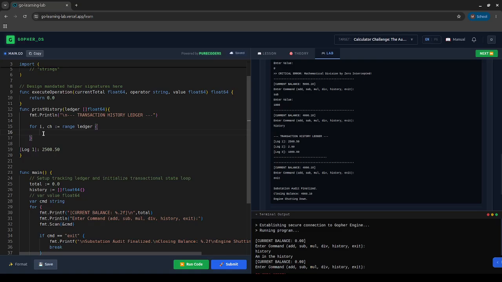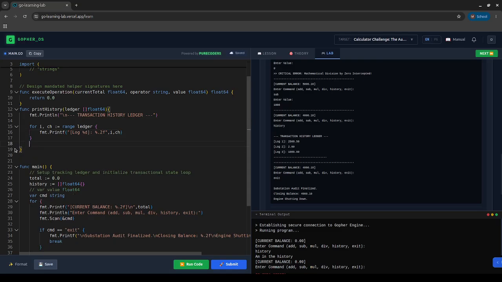So I just use my fmt.Printf, and I'm going to say that my box of log %d for decimal number, then this, and we have the percentage, what I can just use percentage 0.2f for the fractional decimal. So it's going to take i and it's going to take ch. I believe that's all.